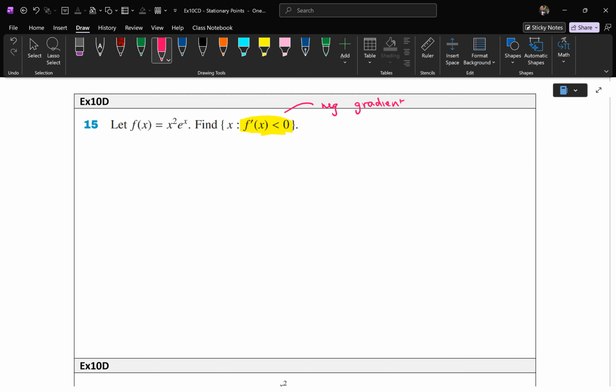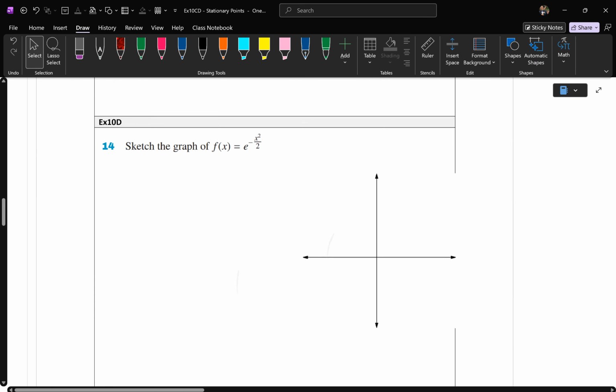So the first thing to identify is that this would be a product rule because it's x squared times e to the x. Use product rule, find the derivative. So you get f dash x equals an expression, and then I want you to analyze that. So hopefully that's the skill to take out for the SAC version. For the exam, this would be pretty easy if you just type it up and analyze where it is. But if you didn't have a CAS, how would you solve for the domain such that the derivative is going to be less than 0? So that's a hint there. Use product rule, find the derivative, and then analyze it from there. The second part's quite similar as well.